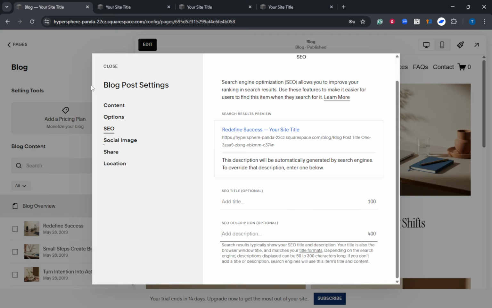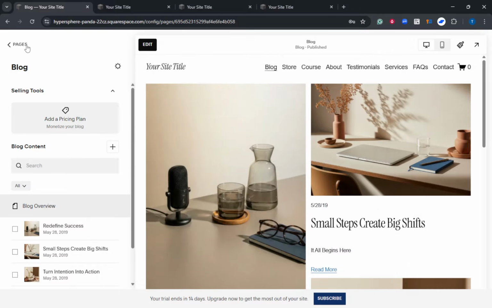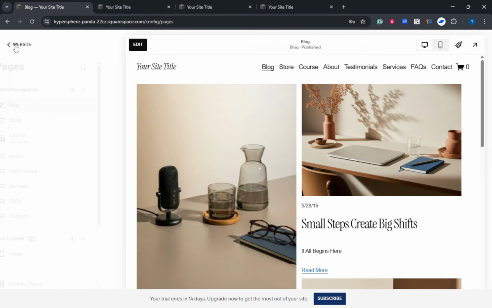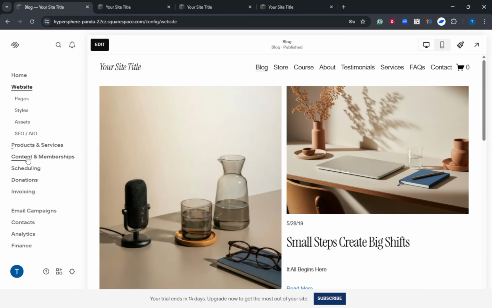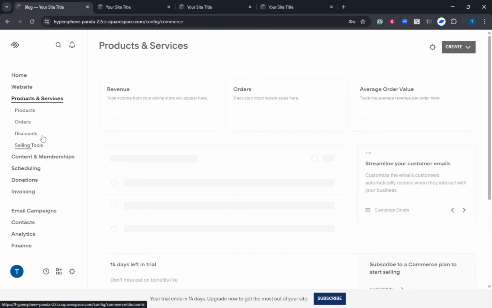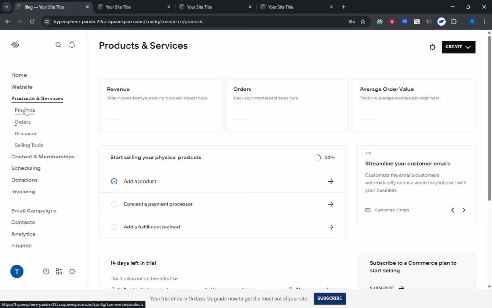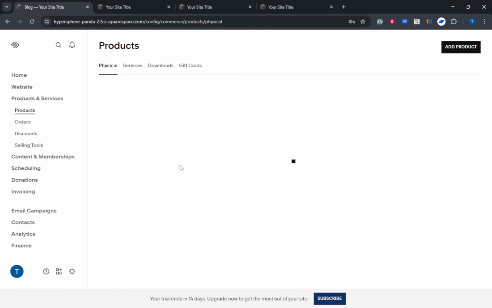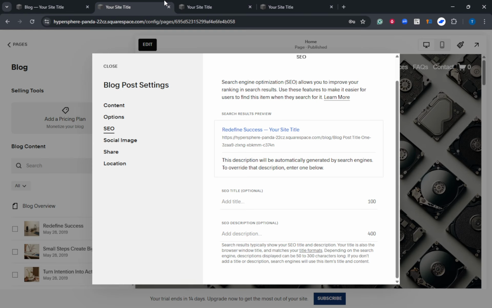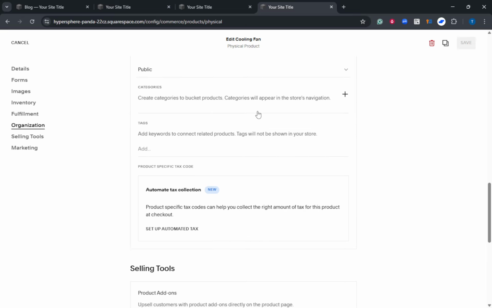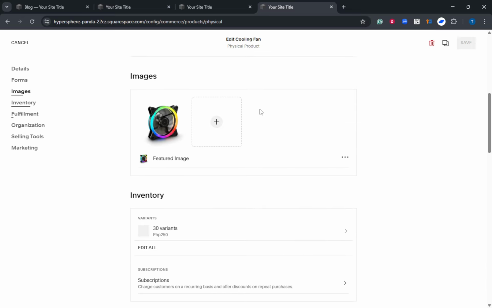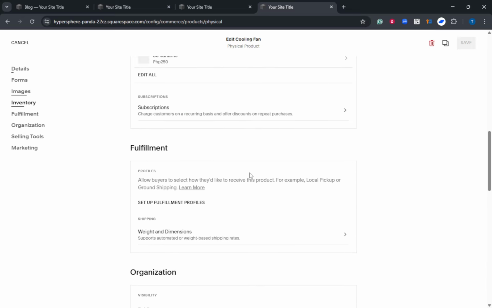Now for a product. Open Commerce and then Products. Select the product you want to edit, scroll to the SEO and URL section, and enter your SEO title and SEO description. Click Apply or Save. For products, include the product name and a defining feature or benefit, and avoid repeating the same title across multiple items. Finally, set site-wide defaults.